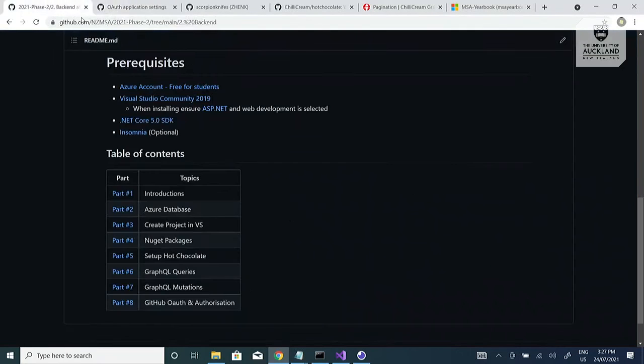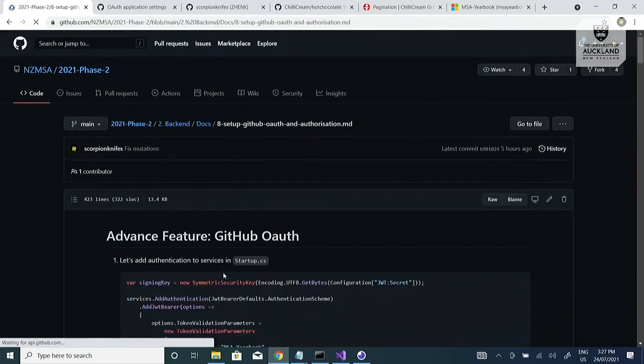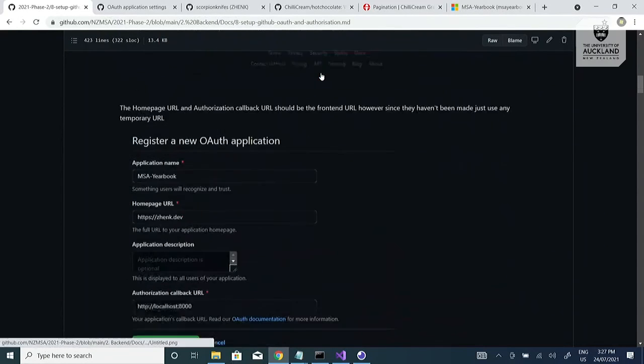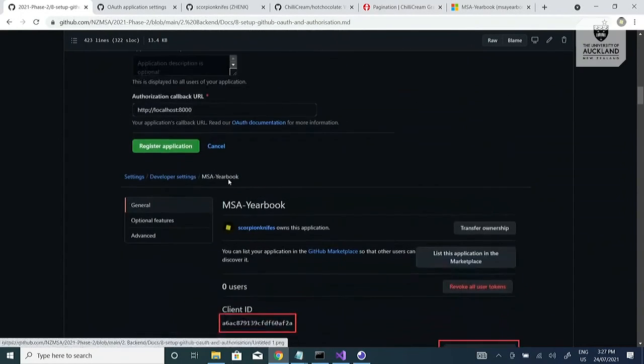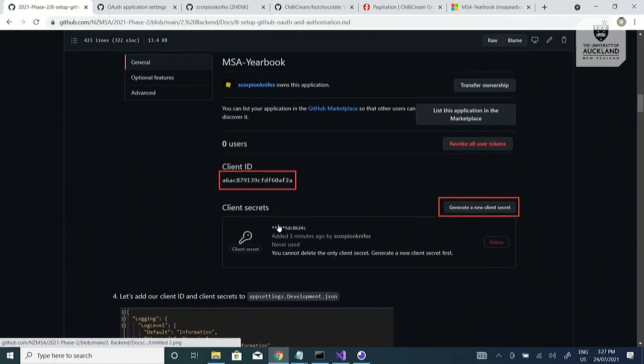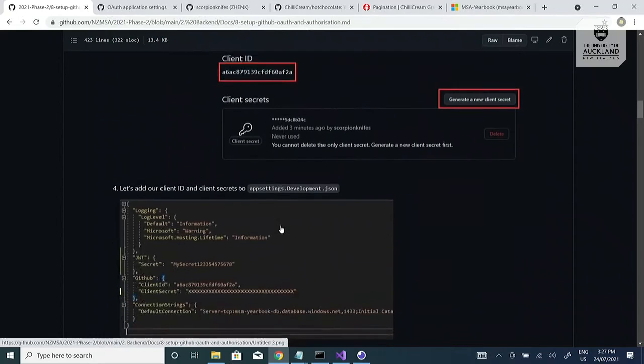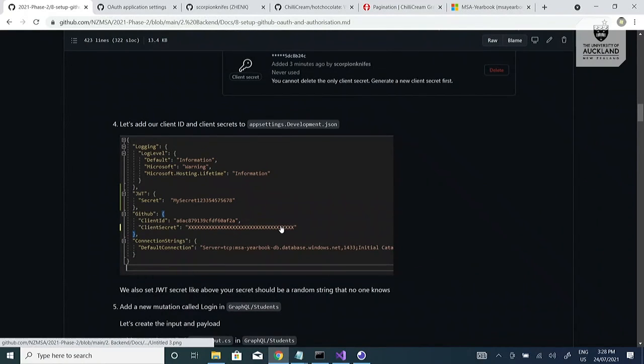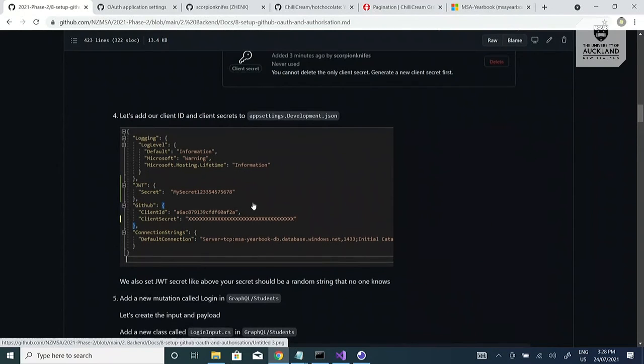So back to the documentations. I'm going to just go forward because I can't be bothered coding. But you'll notice that once you've registered, you can type whatever link, and you can generate a token. So basically, that's your secret. You can have multiple secrets. Make sure you don't release your secret to anyone, because it's kind of dodgy for other people to use your GitHub OAuth account. You'll be liable for all the damages made.